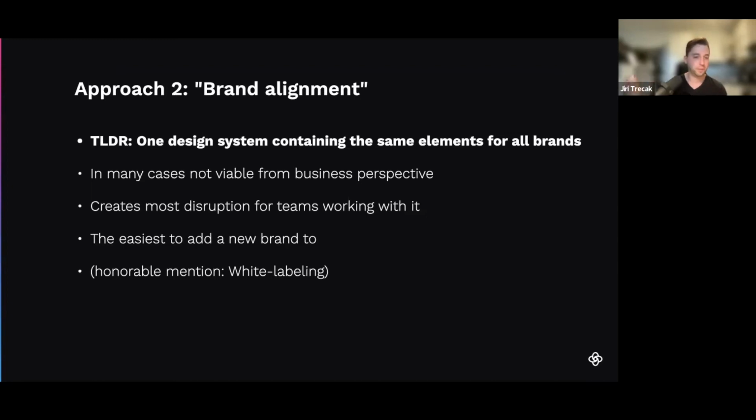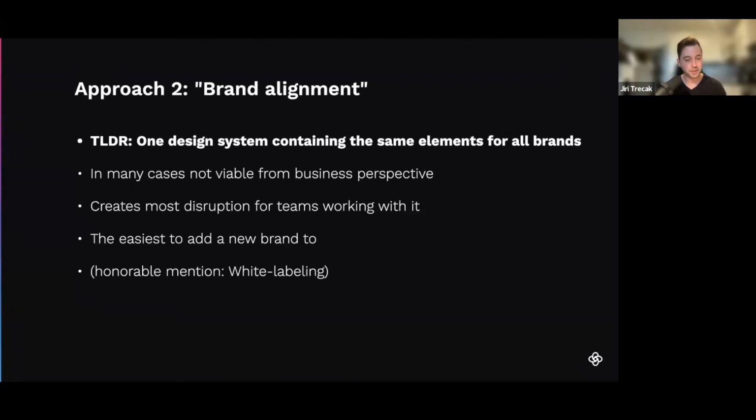But basically, the whole point of this is you identify what can be aligned, and that alignment then becomes a sort of base for your design system, right? So you will say, okay, maybe our brands are diverging in terms of styling, in terms of tokens, in terms of spacings, for example. But you will say it is actually fine for our brand if the spacing would be united across all of them, right? And you will remove the complexity by basically replacing the spacings with the same spacings for each of the brands.